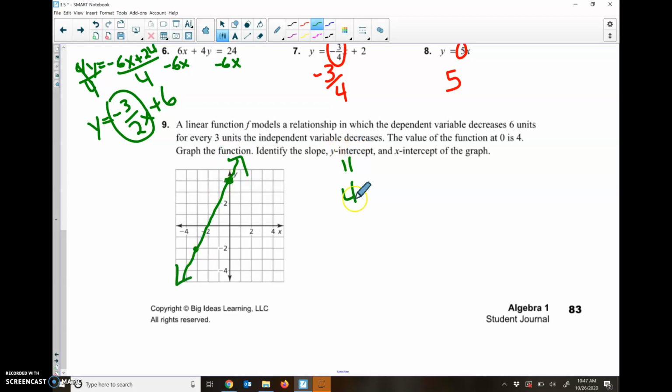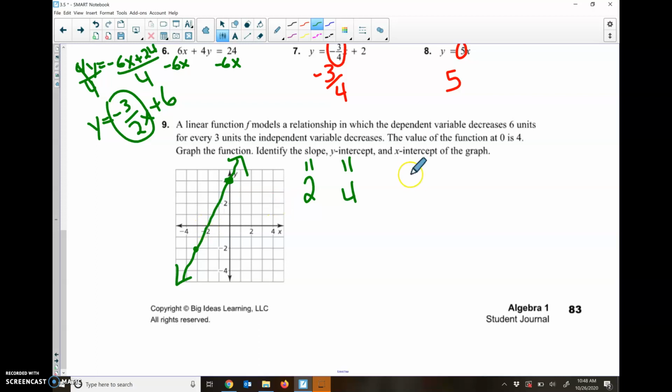So we got our y-intercept was 4. They told us that in the problem. Okay. Our slope, now I can count out, was 1, 2, 3, 4, 5, 6. 1, 2, 3. Kind of weird because it said it's decreasing and decreasing. So 2 negatives. You can look at it like that as well. So negative 6 over negative 3 is the same as 2, or 2 over 1.